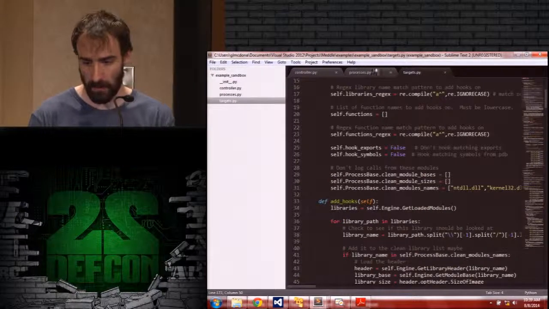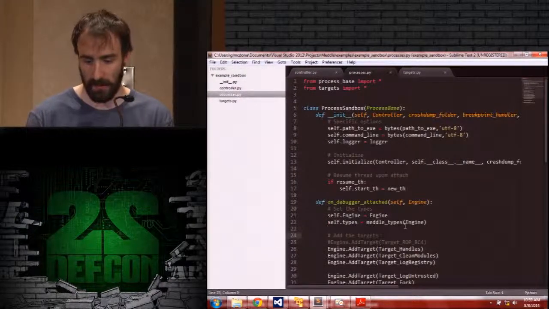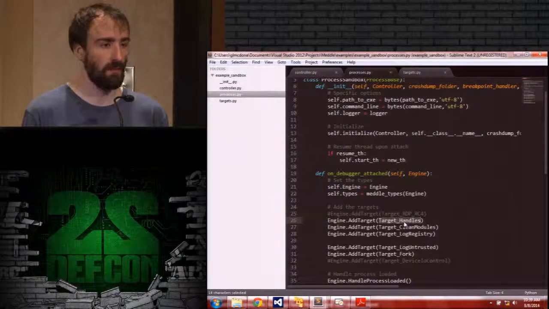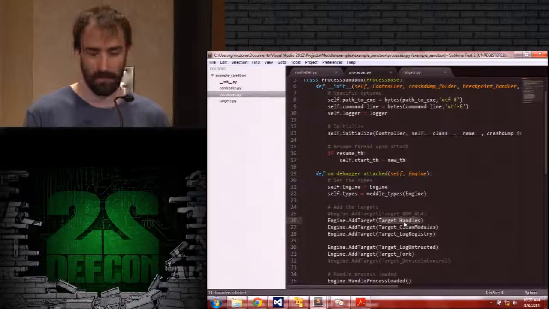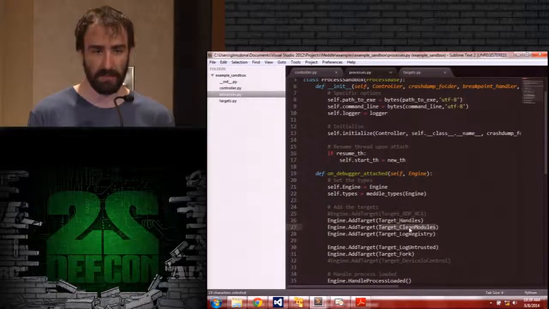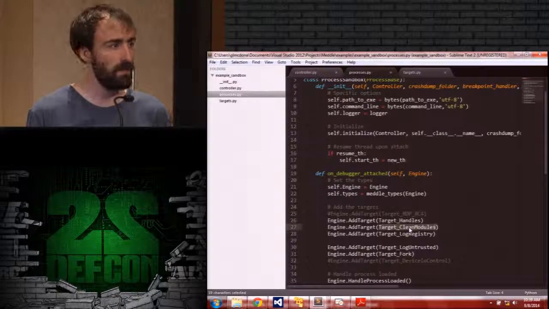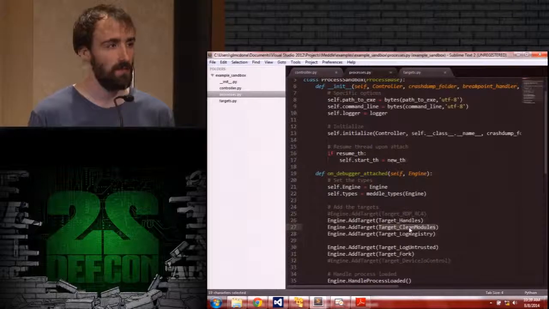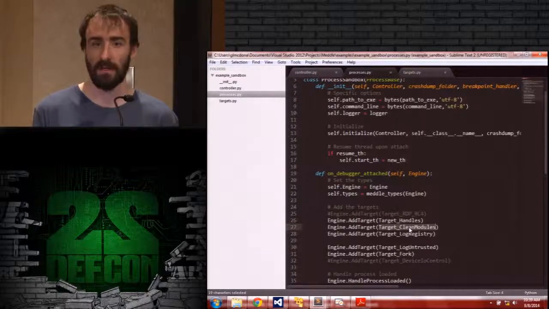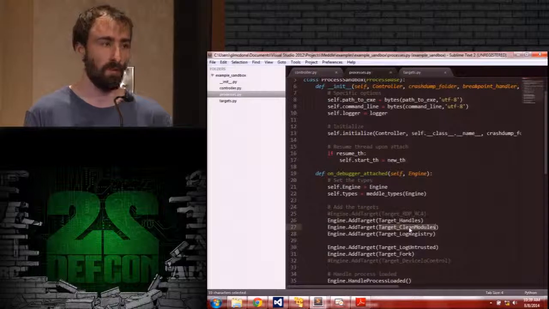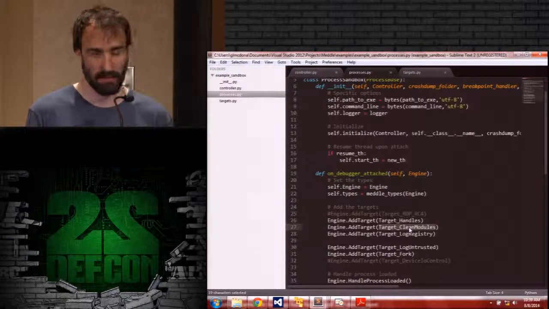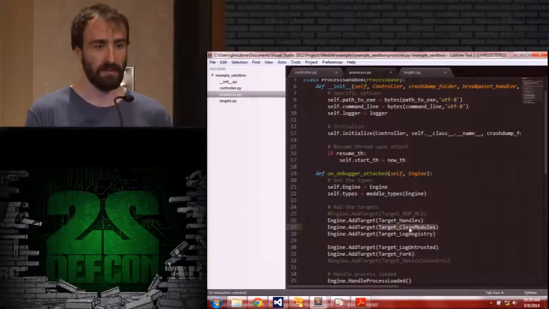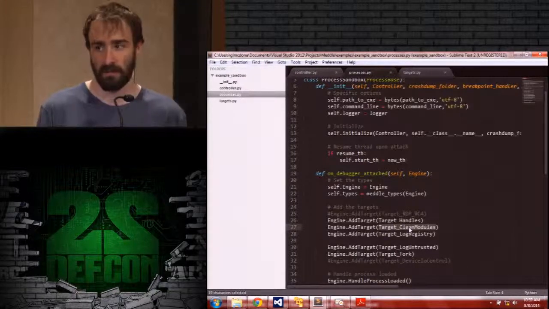In this case, I've written targets to handle several different things. It's adding a handles target, which is a resolver for handle identifiers to names, as well as a target which identifies what the clean modules are in the application. By default, currently, it's not a really intelligent way of doing it. It assumes the first module loaded is malicious, and any module loaded normally afterwards is considered clean. But if, say, they create a new executable heap and inject into it, that is also considered malicious, so only properly loaded modules are considered clean afterwards.